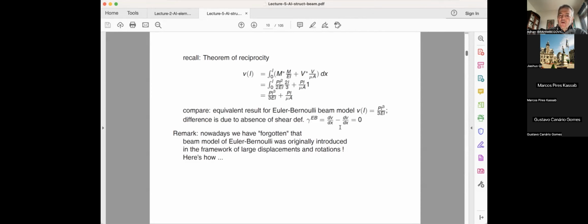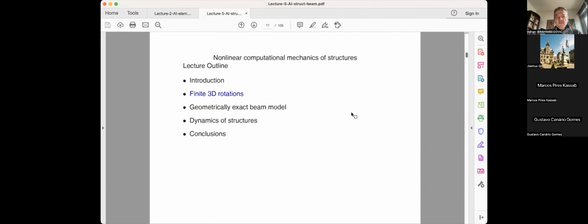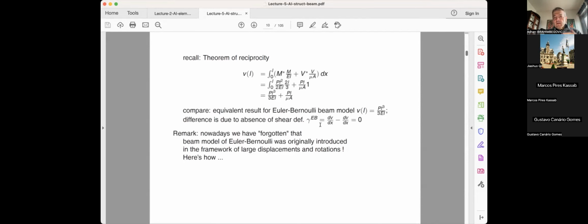But if you have an Euler-Bernoulli beam, that one is removing the shear contribution. You cannot really reproduce it. So that argues that in many different cases it's better to use a Timoshenko model than a Bernoulli one, and then we'll go back and do this in a large deformation setting.